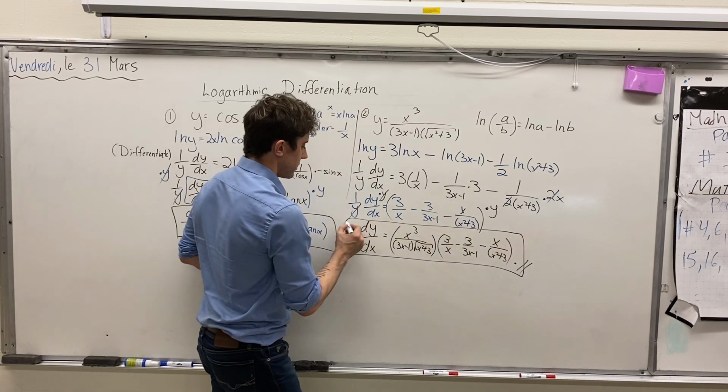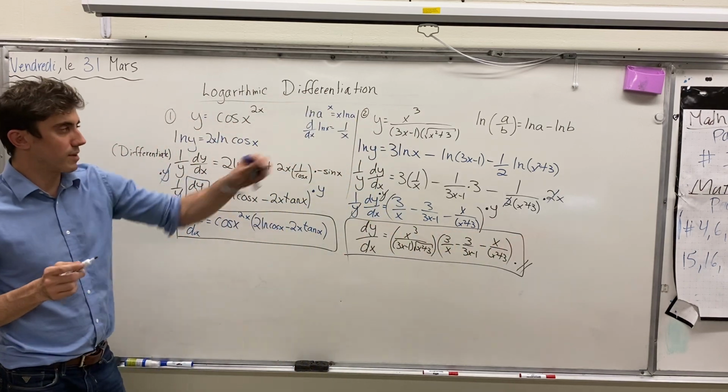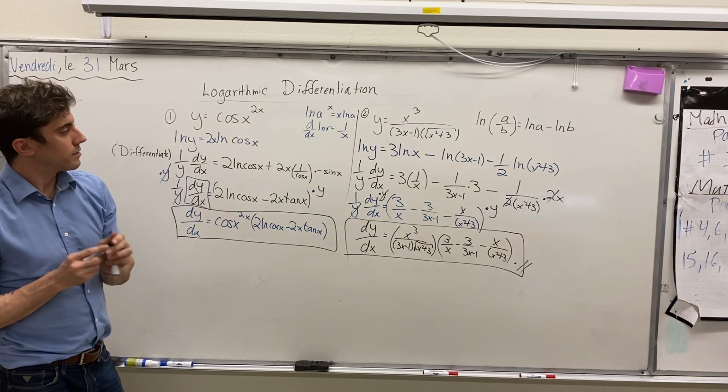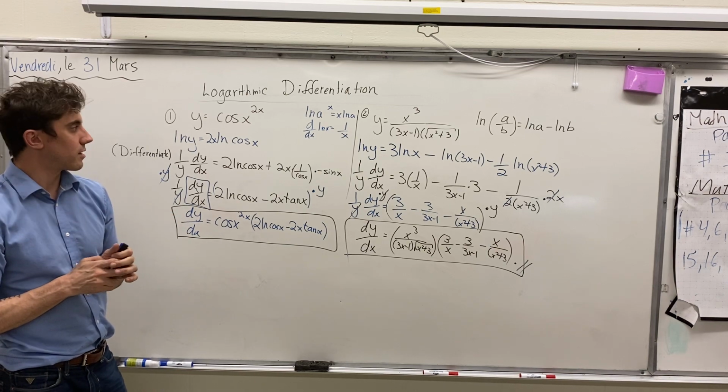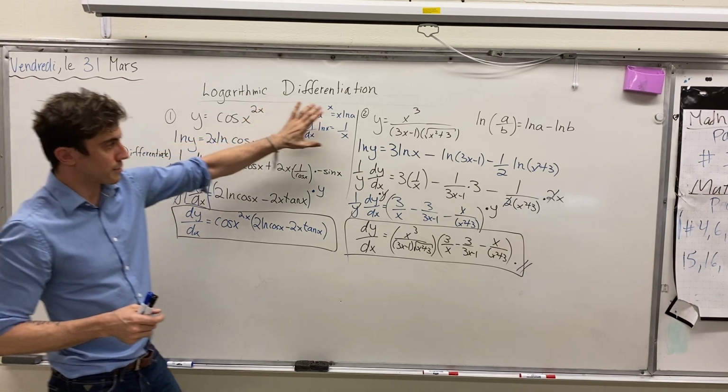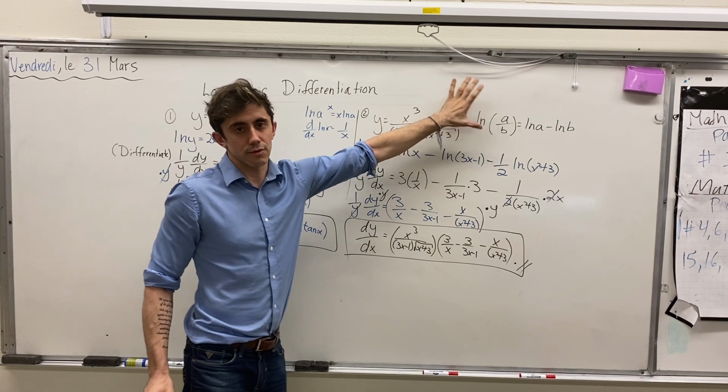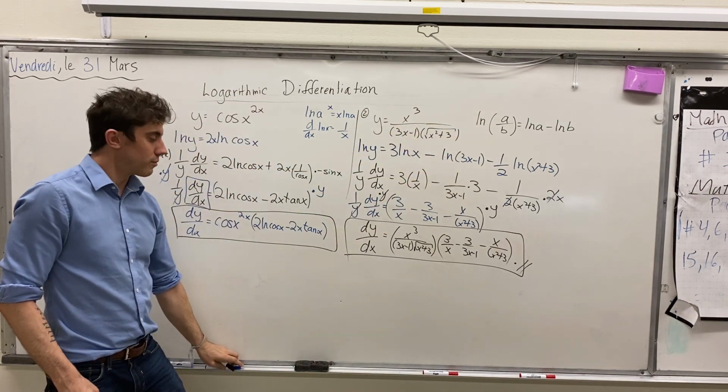Again, not too terrible. As far as how messy the function looked at the very beginning, 4 lines of work is not too terrible. So again, these rules are going to be worth kind of committing to memory as you go through these sections. And I really hope this helps.